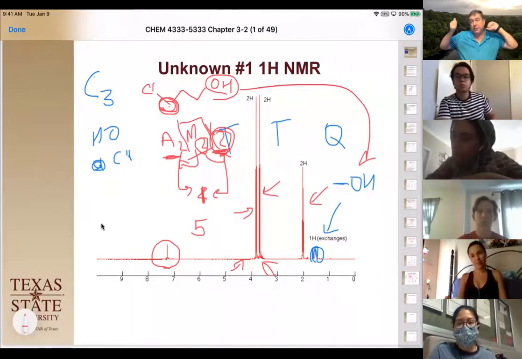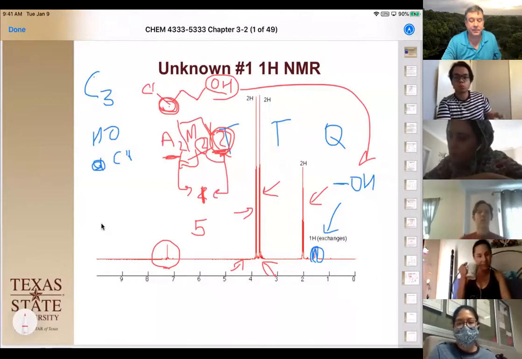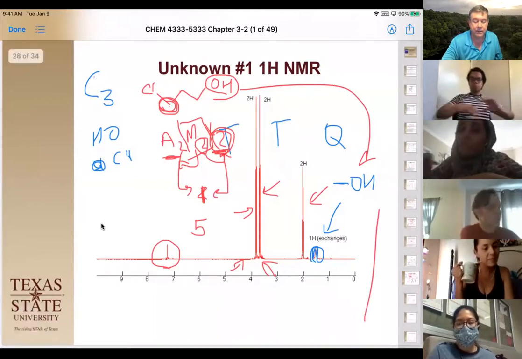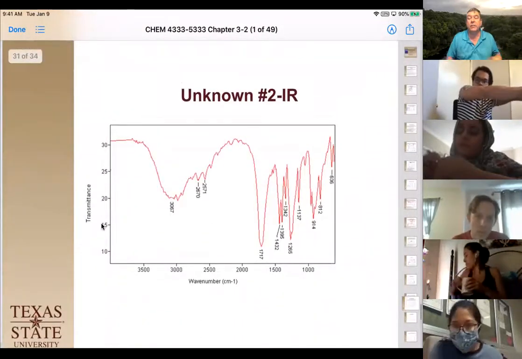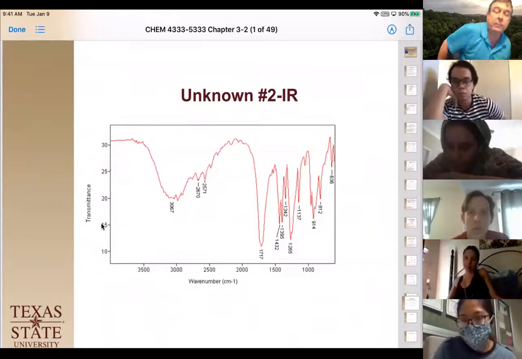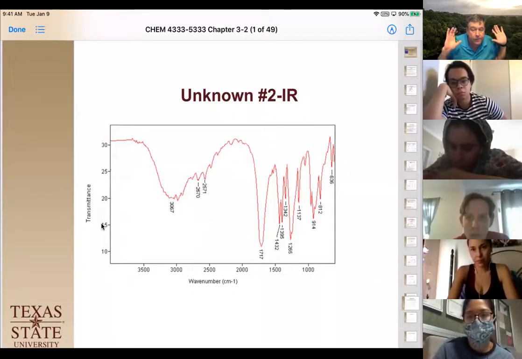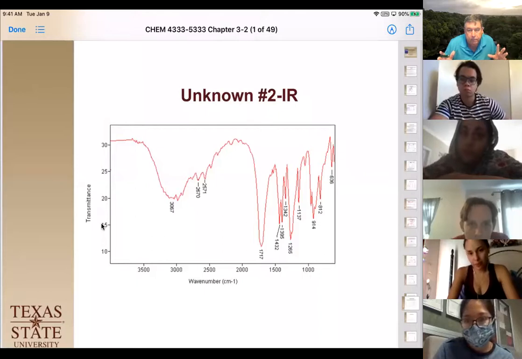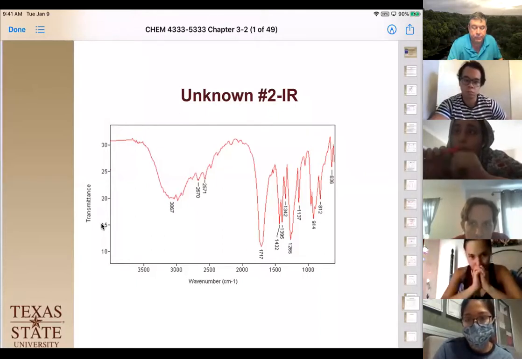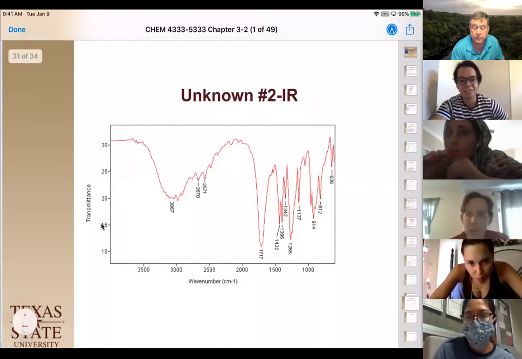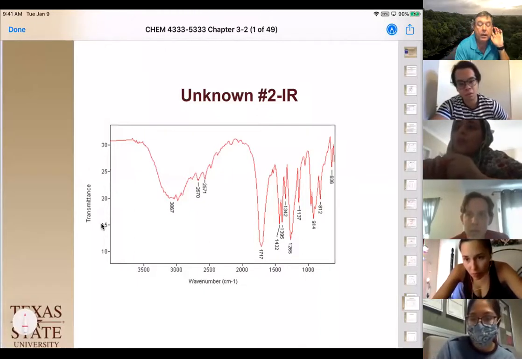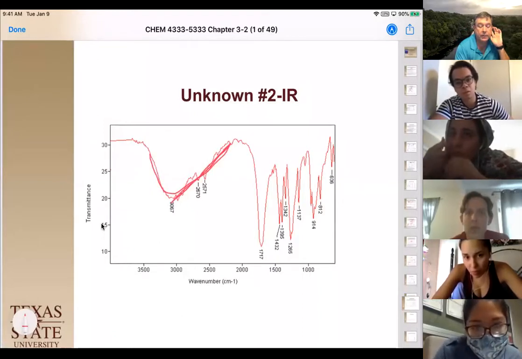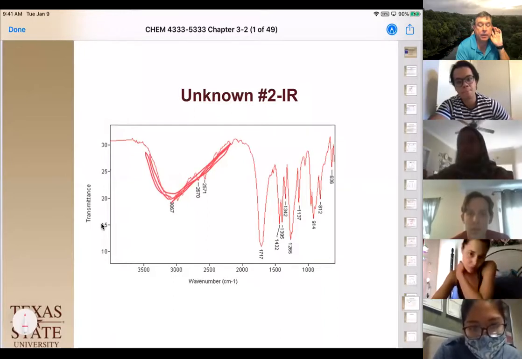Okay, so let's do this one more time to make sure we have this pattern down. The first thing we're going to look at is our IR again to give us some ideas of what functional groups to start looking for and where to be. So shout out a functional group here. Carboxylic acid, because notice this peak goes way below 3,000. That's classical carboxylic acid.